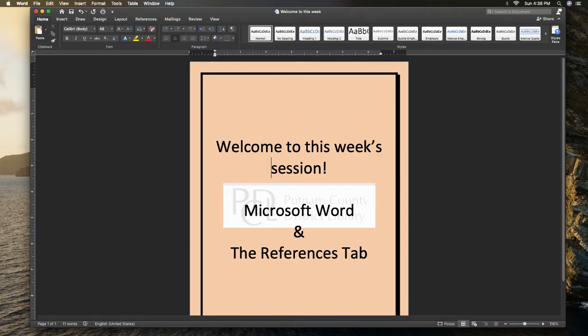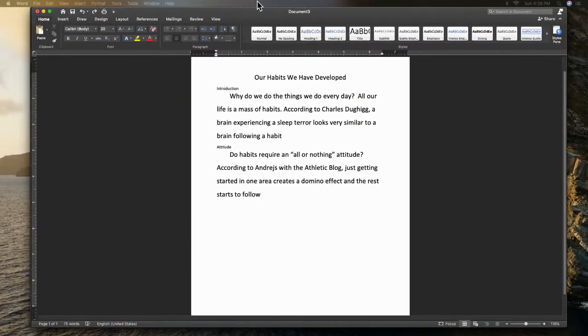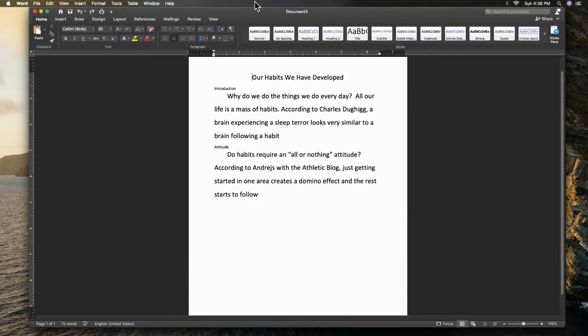So today I'm going to pull across a document that I had started to create. This document is just to give you an example of different tools that are available in References. Now in this document, I'm currently at the Home tab.